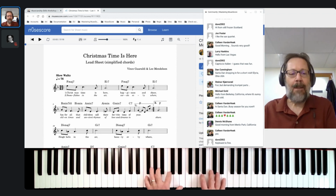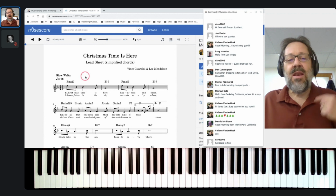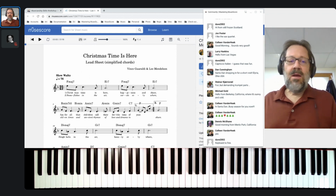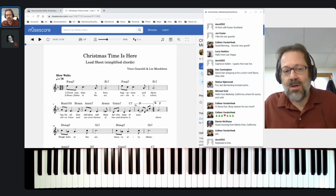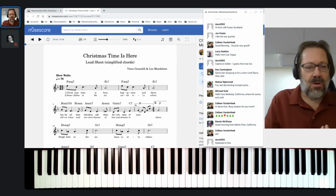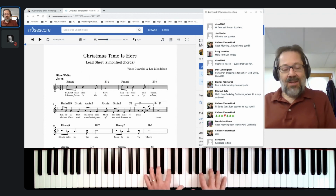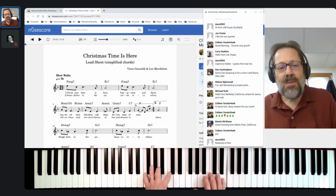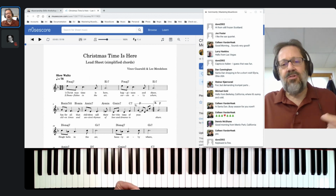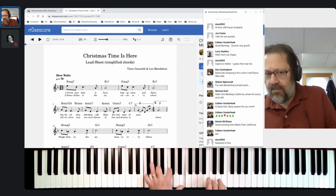So first of all, right off the bat, the melody has the major 7th in it. That's as good enough reason as any to call that chord a major 7th. Now, I will say, in most songs that I'm going to be working on, I am not going to want to put a major 7th on my one chord in the music. I might play it as a jazz pianist, but that's my right as a jazz pianist. I'm not normally going to write out that major 7th when I'm writing in this particular style, but it's right there in the melody. And realistically, if people just played triads, it might sound a little disappointing. So I think writing in the 7ths on these chords absolutely makes sense. And that is definitely a major 7th.